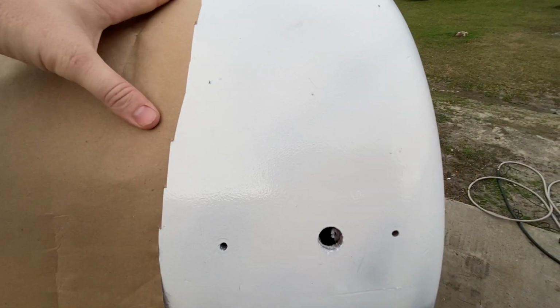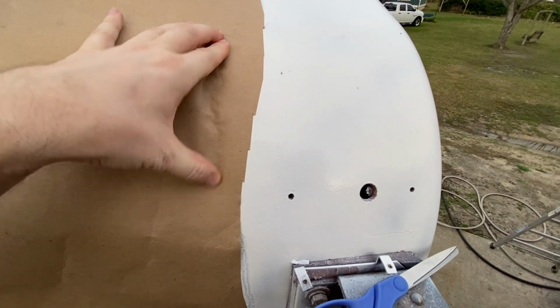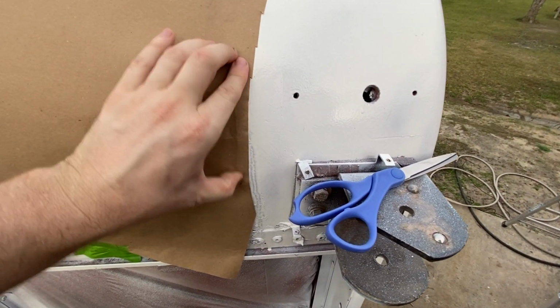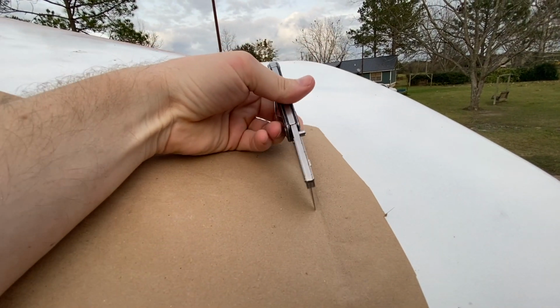Where are we? Now this part is definitely easier with the transition being here. But you can still do it because we obviously did it with no transition here. So you can really see the line there. I really need a camera person. My mom didn't want to get on a ladder.